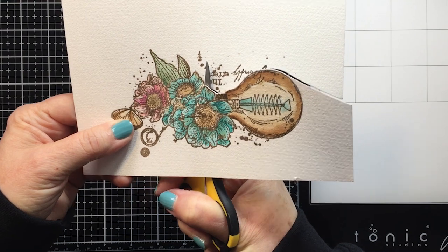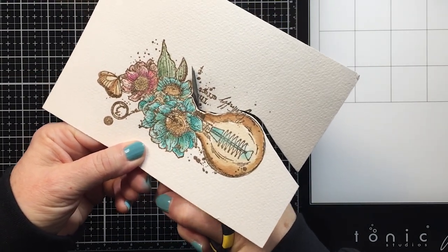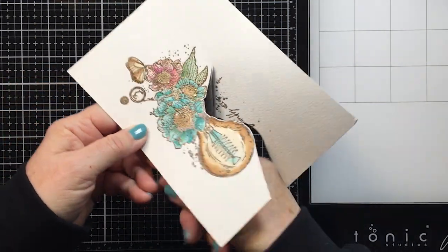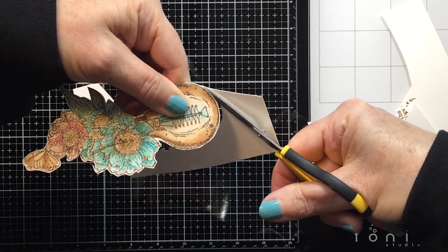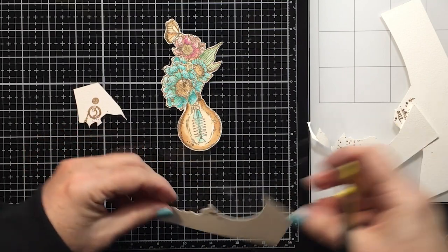And I just really love how this is going to allow me to use this then as a focal point for the front of the card. And this image is just so stunning, as all of this lady's designs are for All in Create. This artist is just amazing. The designs are just always so stunning.